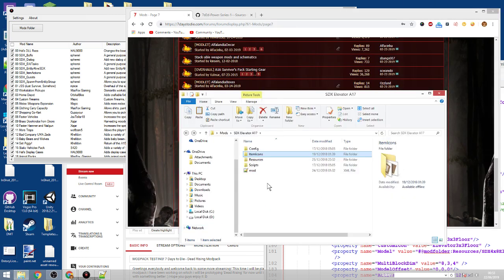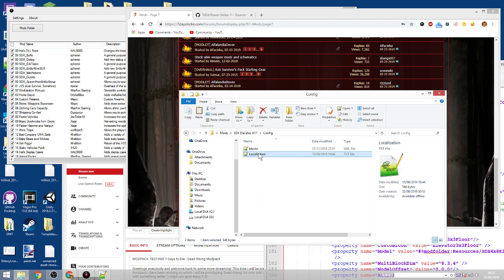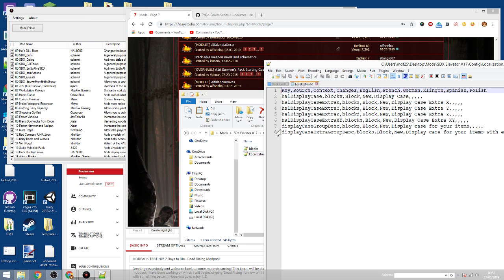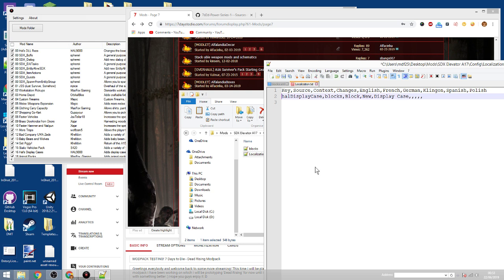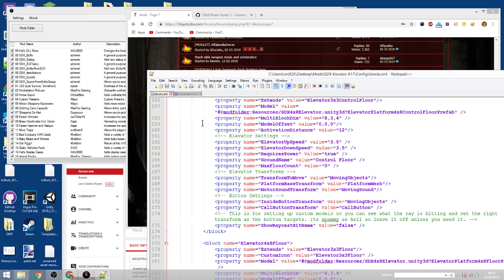So many open windows here. Item icons. Okay, so we're going to add this here. So paste that. So localization txt. Open that here. Okay, so blocks block new is how it is. So let's get rid of these. Then we can go to item icons. No, we just need to go into blocks. Okay, so then we can add the descriptions for these.